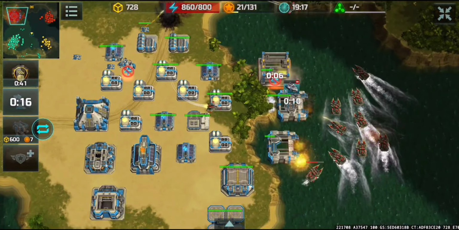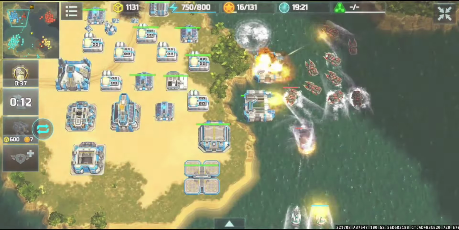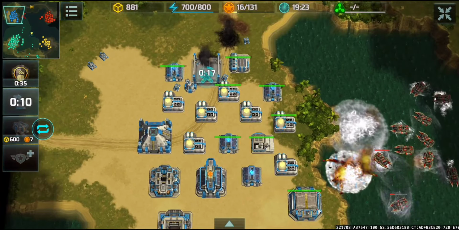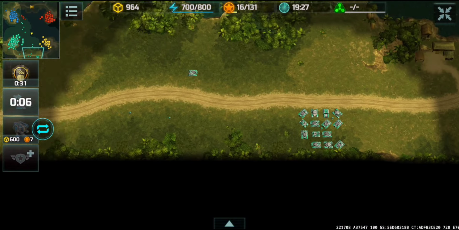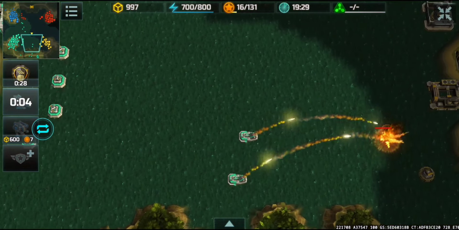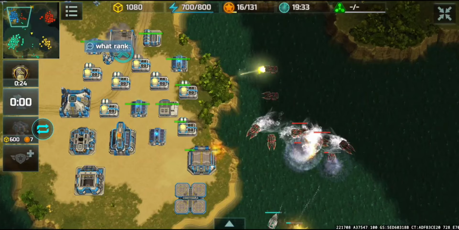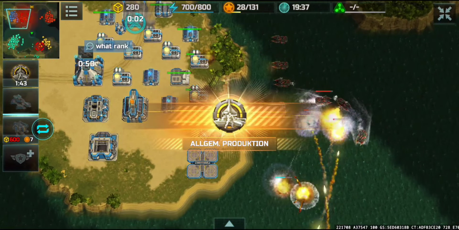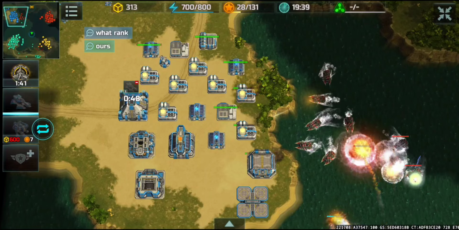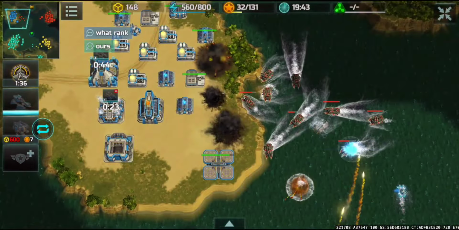Well, in the end he destroyed my Solaris here again. And it's looking not good for me at this point. He's going to destroy my base here, and I have nothing to defend myself right now. My partner tried to help out now. And at this point I'm really surprised and ask my partner what ranks they are and what kind of players they are. It looks not good.